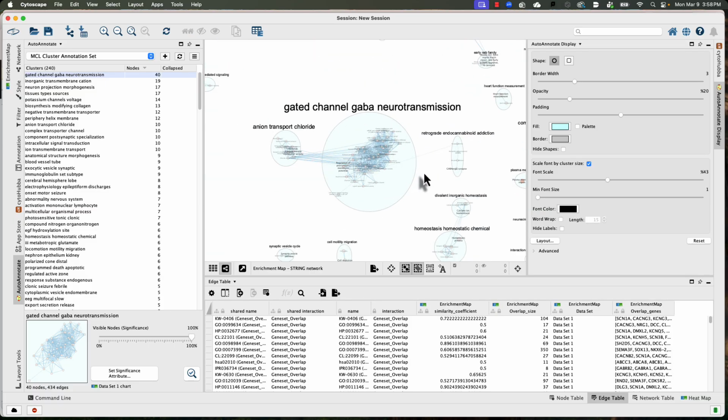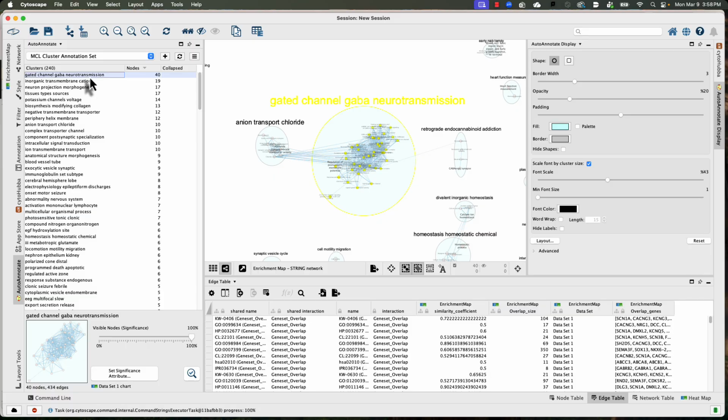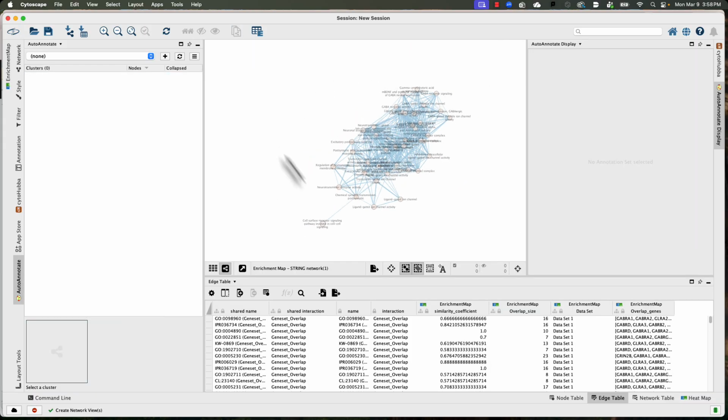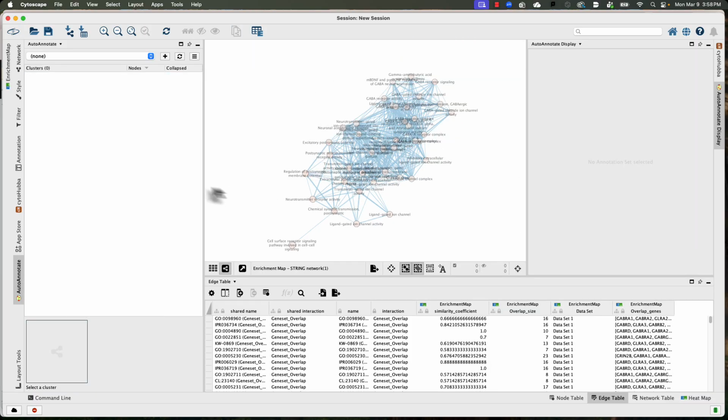Another thing that you can do, you can select these clusters of pathways, and you can export those out of the network by clicking in this tool, select the nodes and edges, and see them here independently. So you may want to create a different visualization.